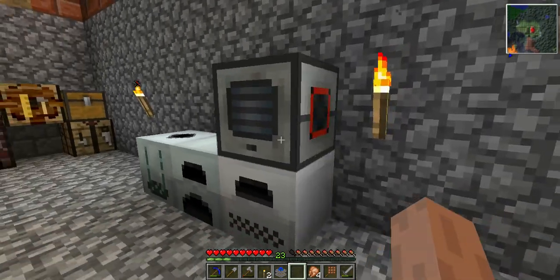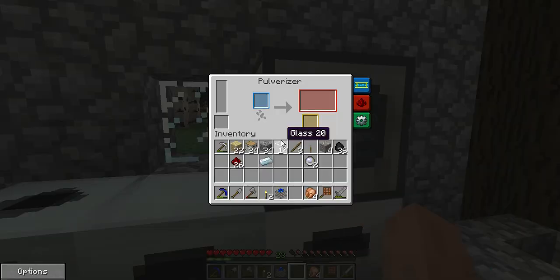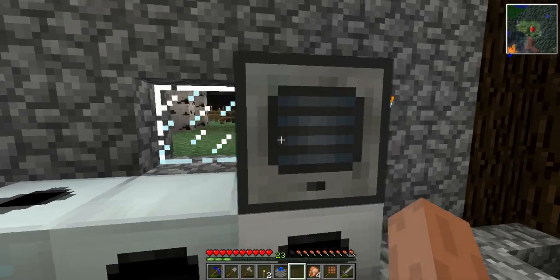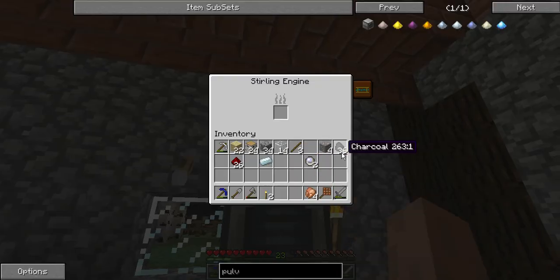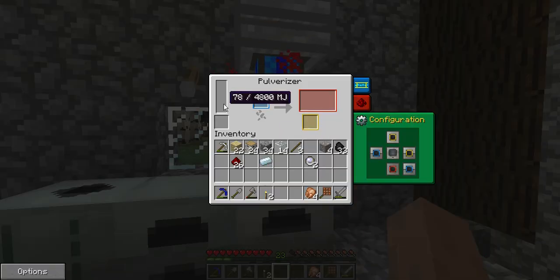Let's place the pulverizer in here. You can see there's red on top, yellow, blue. What's in the bottom? Let's see the configuration. It's yellow on the bottom. No, I want red on the bottom. I'll say yellow in there. Perfect. Let's place this in here. And the lever in here. Activate this and place 3 charcoal, for example, to start with. You can see this capacitor is filling up.